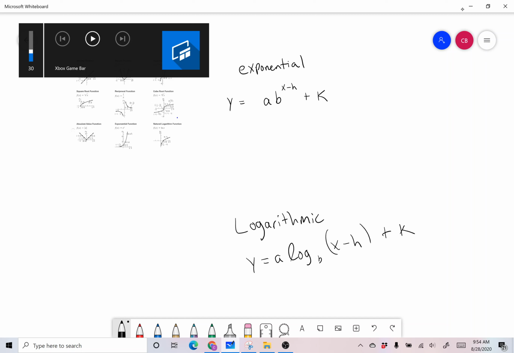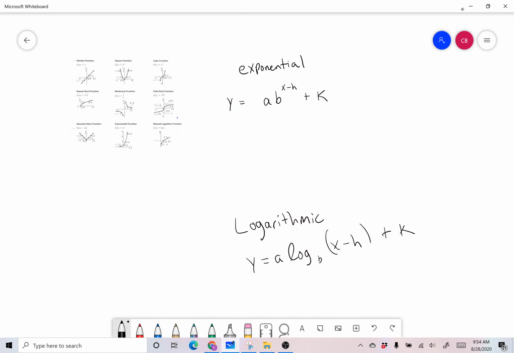The last type of transformation we're going to talk about are exponential and logarithmic. These two are inverse functions of one another, which means that they're basically the opposites, I guess, in a way. So like when we do algebra, the opposite of multiplication is division. And so if something's being multiplied, you usually divide, and so on and so forth. Well, this is the same idea.